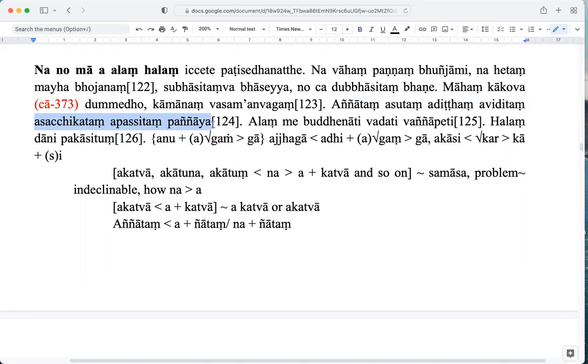In these examples, according to Sarāji's idea, in inyadan the a is just a, not coming from na. In the same way asudan, adaitan, aviditan, asachikadan, abbasidan, all of these are a itself, not changed from na. That is Sarāji's idea. That is why he put one of the a particles for negation.